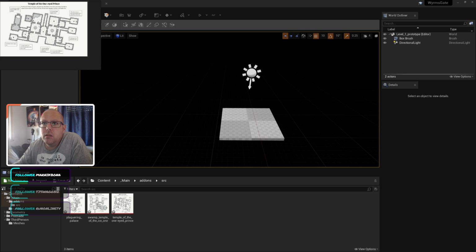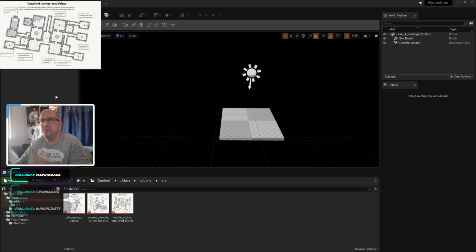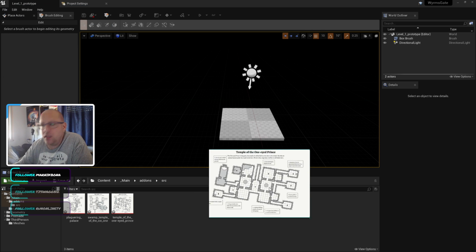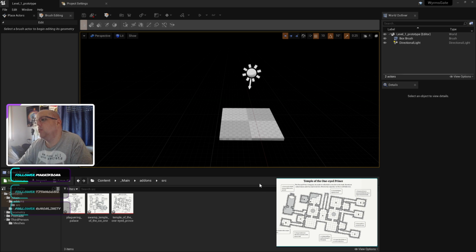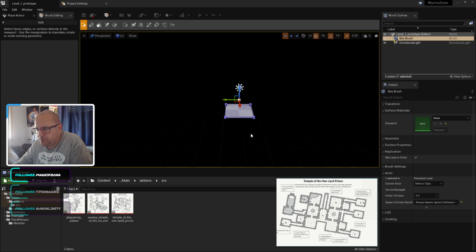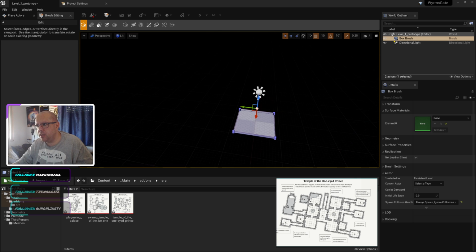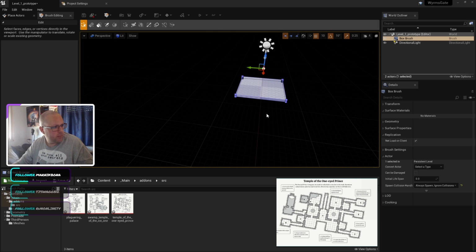Maybe a bit bigger. Content is okay. Obviously I can't access things there. Maybe put it here. So, okay, we need a corridor. That corridor is like 1, 2, 3, 4, 5, 6, 7 spaces with the 8th space as a doorway. Let's say that this square is 1 space. And now we want to extrude.